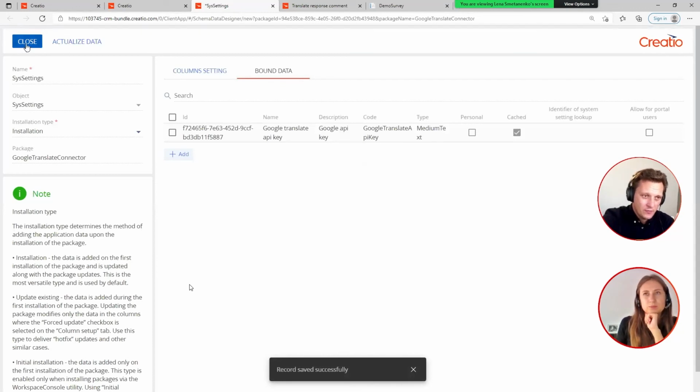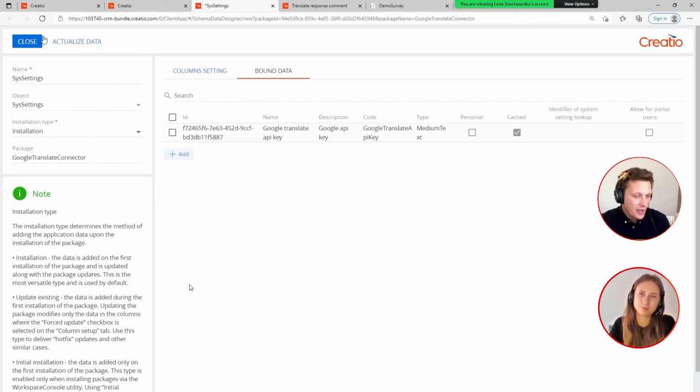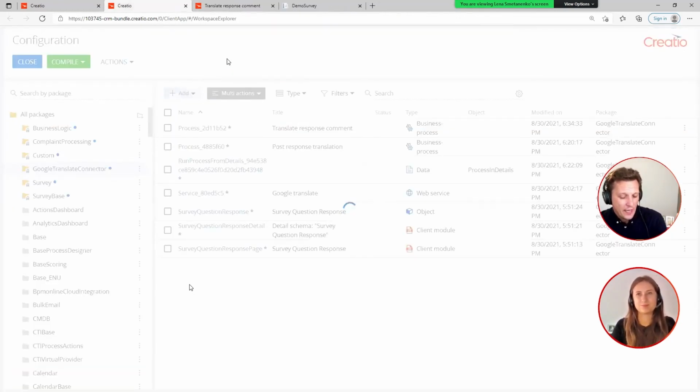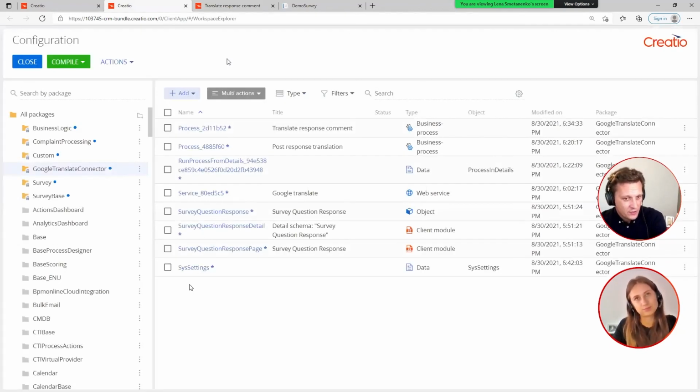So what we're doing at this time, we're essentially defining the columns that are being stored. So you see, you've got the columns such as name, description, the type of it, that it's a medium type, whether or not it's cached. So these are the settings that we're including in the package. Let's close this. Now, this is not enough for us to actually include what we want. Now we need to include the value that fits into that definition.